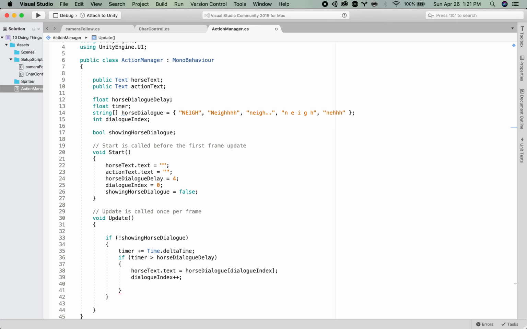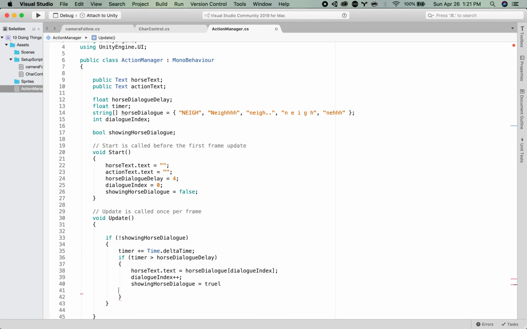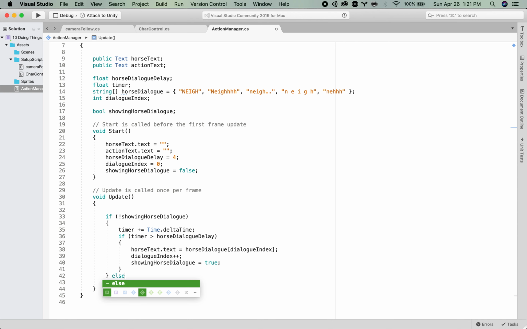And then we will set showing horse dialogue to be true. Okay. So if we're not showing horse dialogue, we do that.